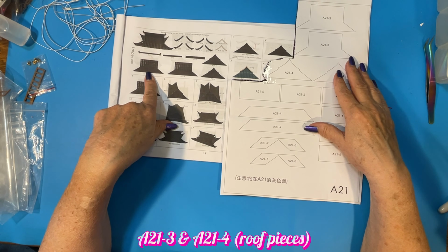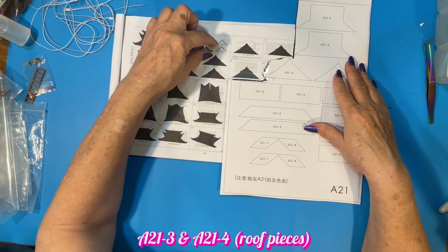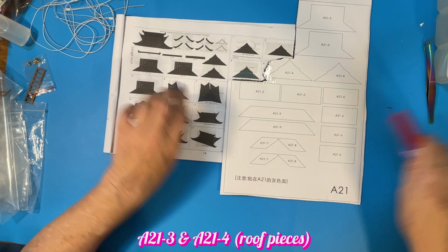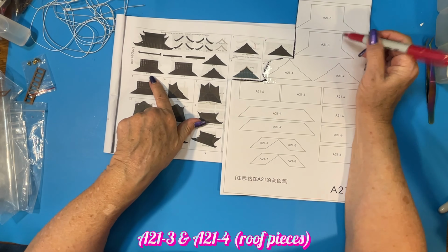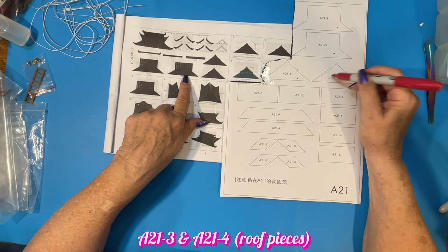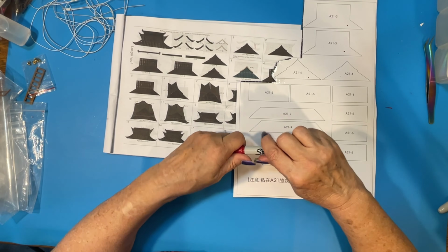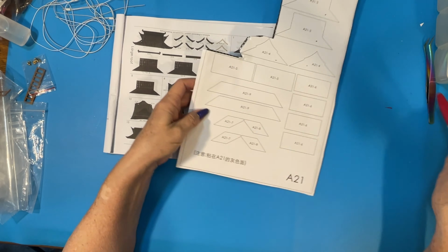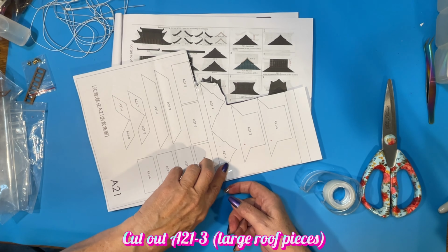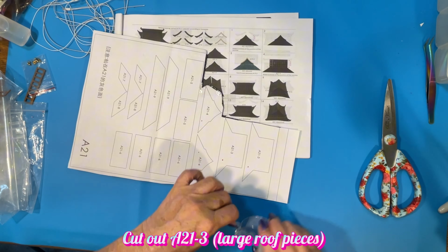So what we need, we're making this. So we need all these edge parts, but we need A21-3. This one, one, two of them, and A21-4, two of those. To tape this around a little bit so our patterns stay after we start cutting.